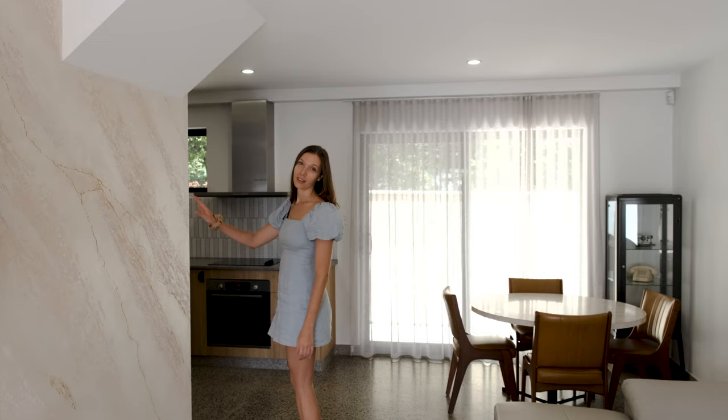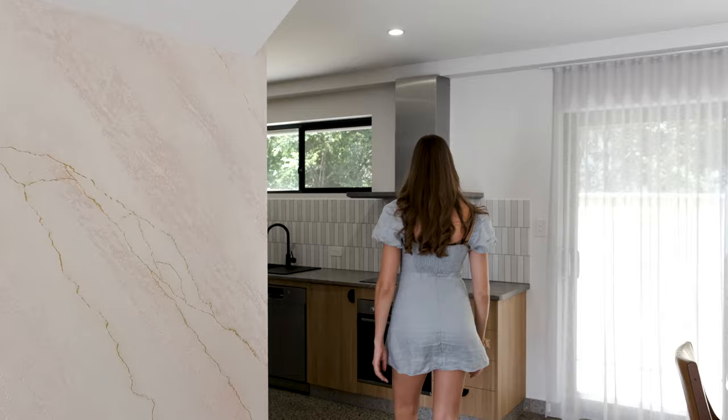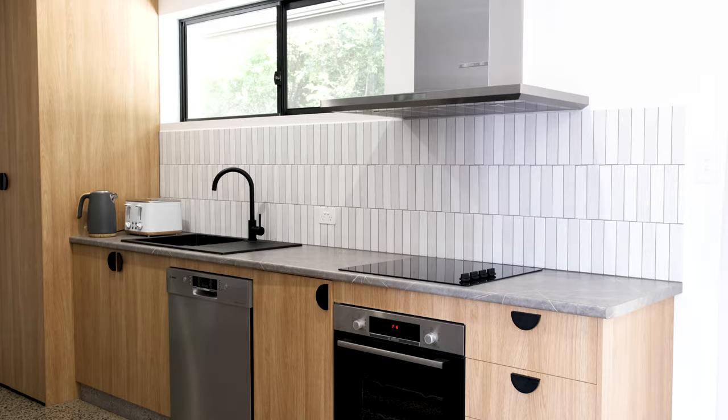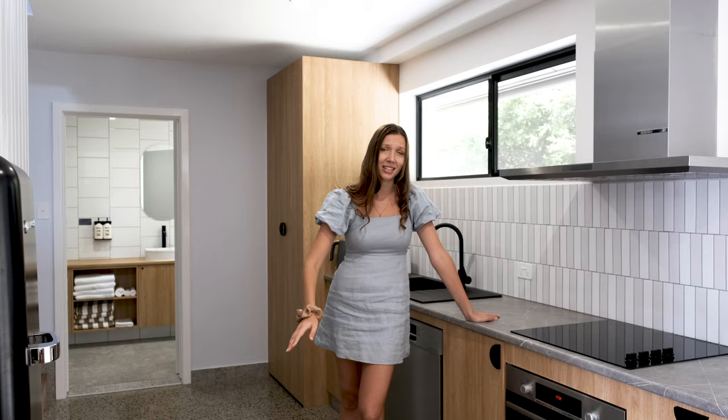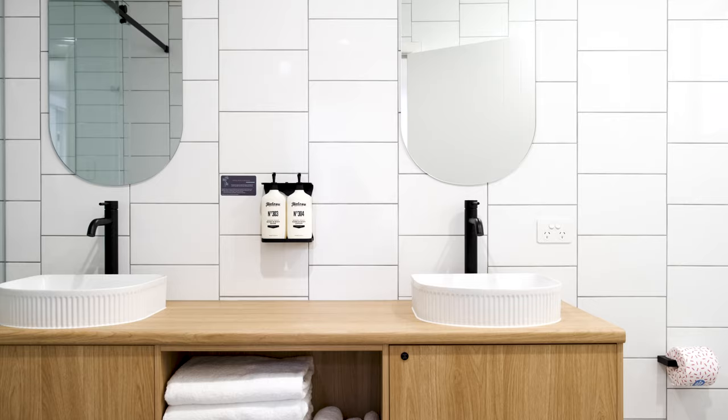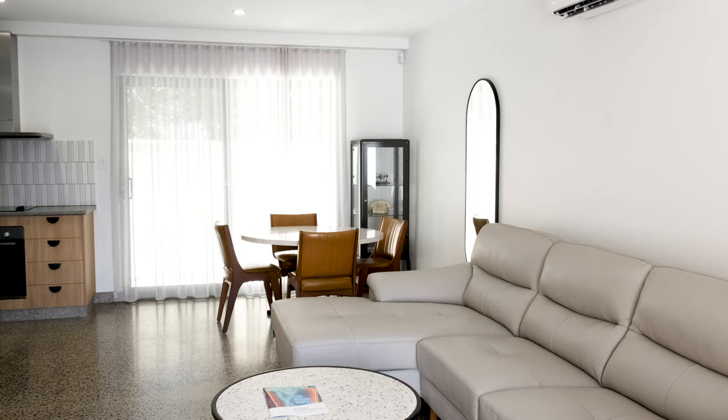Let's go look at room number two. This is the biggest room of them all — the Murillo. I love this feature wall by RenderX. How stunning is this golden vein? It comes fully equipped with its own little kitchen, and my favorite part is the Eames chairs. How stunning do they look in this area?